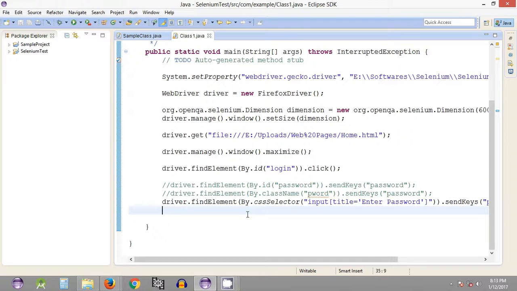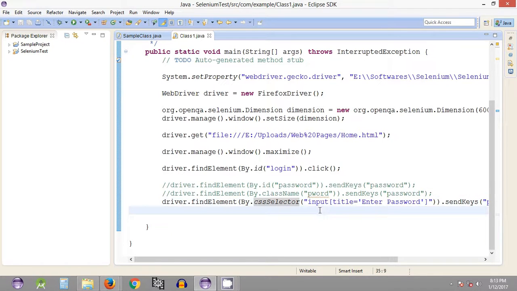Again, my name is Abhilash, and in the previous tutorial we have seen how we can make use of different locating methods in Selenium WebDriver in order to find the web page elements. So we have seen how we can make use of ID, class name and the CSS selector, in which we can specify the ID or class name, or if these attributes are not specified for a particular HTML tag, we can make use of the other attributes based on that HTML tag.